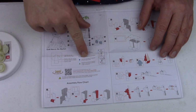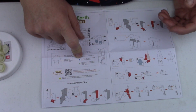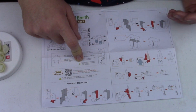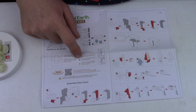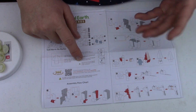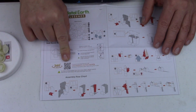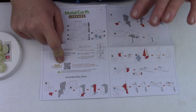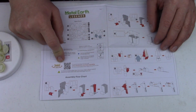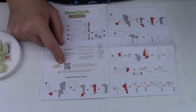And then we've got the usual Legends blue circle, meaning insert a tab in a slot and fold it over 90 degrees, and green triangle, insert a tab and twist it 90 degrees. Usually with the blue circle, the folded tabs are parts that you see on the outside, and twisted tabs are on the inside because they are more secure, but folded are neater looking. We have a QR code and a website to see a 360 view if you need it for reference. You can spin the part around on your computer or phone screen and look at a part you're having difficulty with. What does the final part look like?